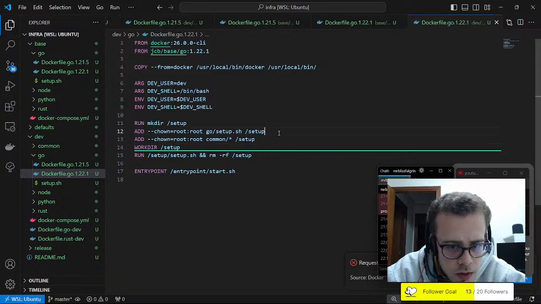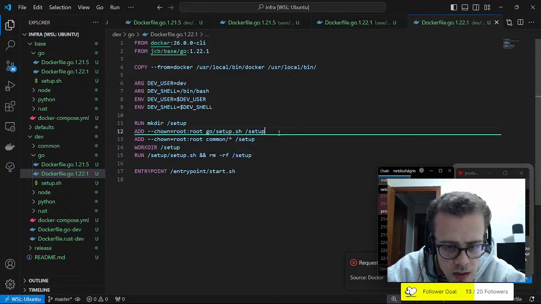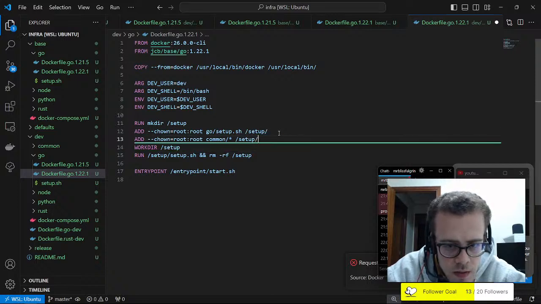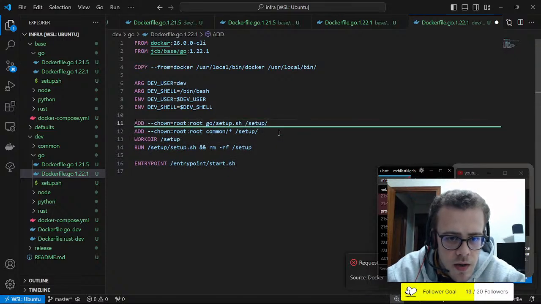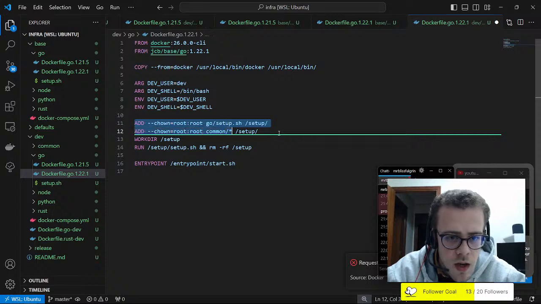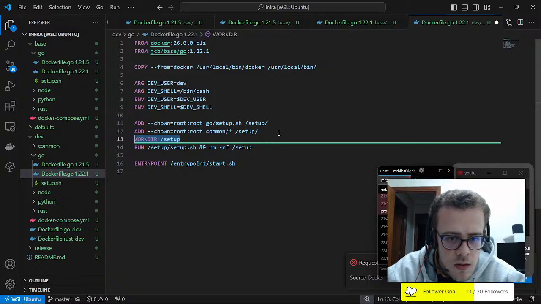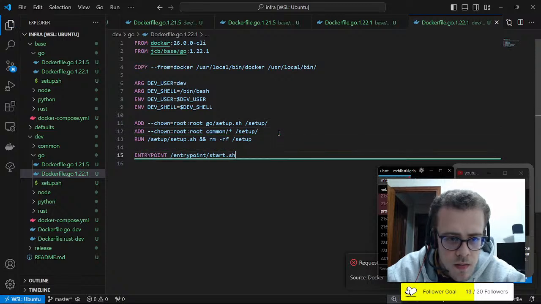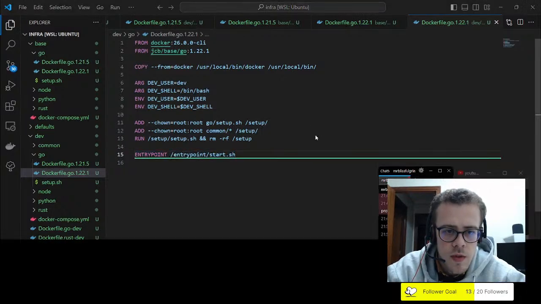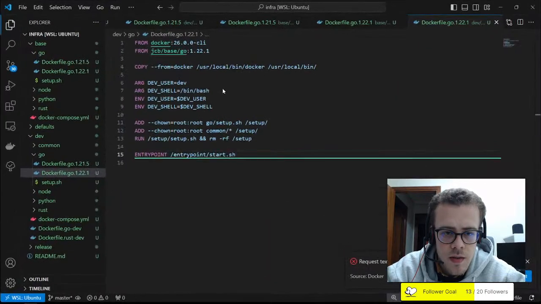So it could be that what it doesn't like... So I don't really need to have that mkdir there. I could just have this like this, and I can just remove that one. Okay, so this should be fine.